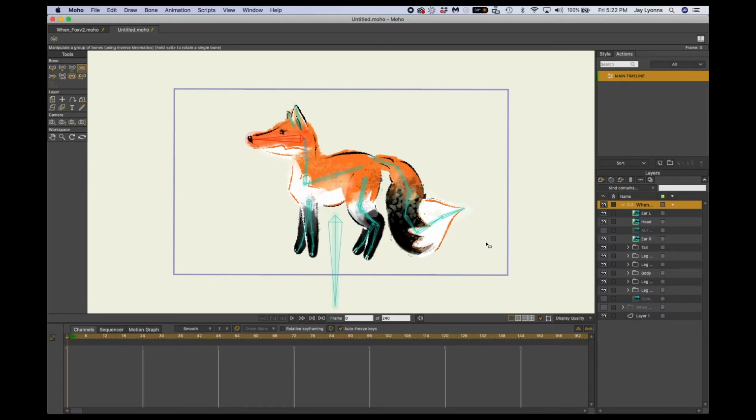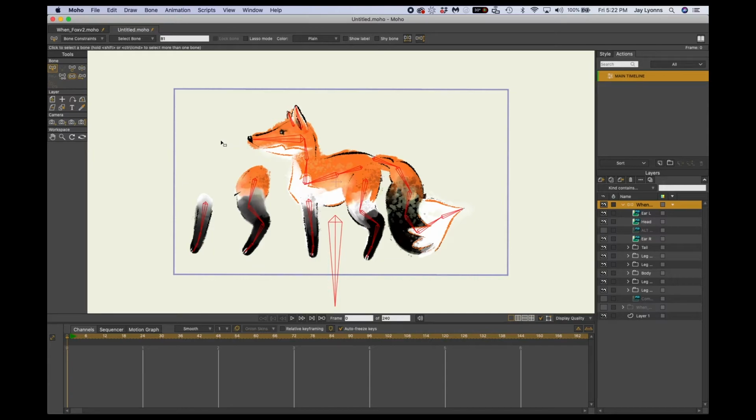So to make this simple, we're going to select all of our bones, make sure that our bone layer is selected. Command A to select all of our bones. We'll click B on the keyboard, which will allow us to select our bones and edit them. Up in the top left-hand corner, we'll see something called Bone Constraints.